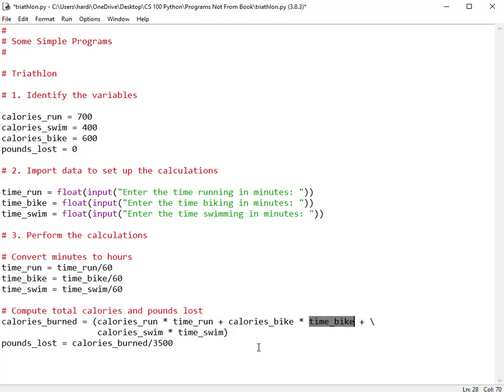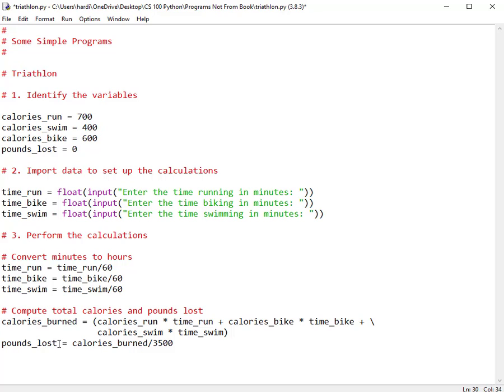Then we went to the lake and did the swim part of this. So we swam for a certain amount of time, and we have that many calories per hour, and we swam this amount of time. So this calculation will give us the total number of calories. That's called calories burned. We save the answer in calories burned.